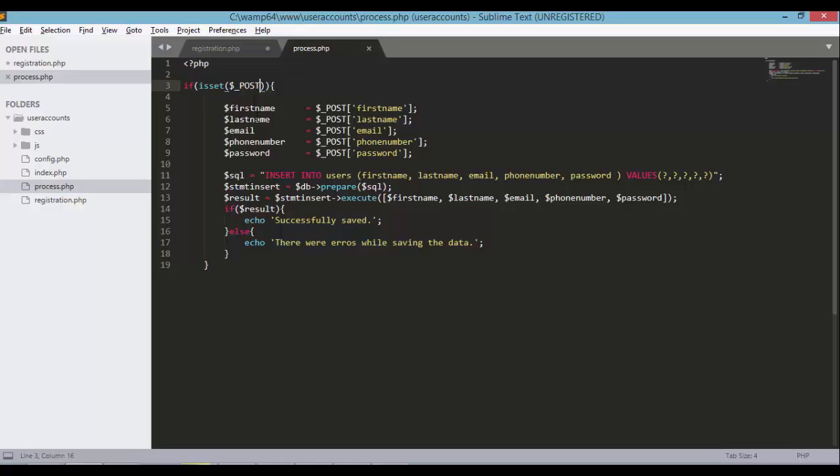So if that is set, then we could get all the values coming from the request. So first name, of course, last name, email, phone number, and password.